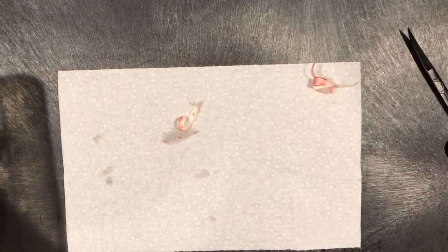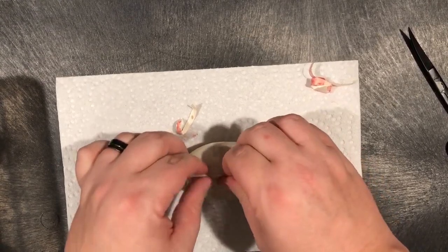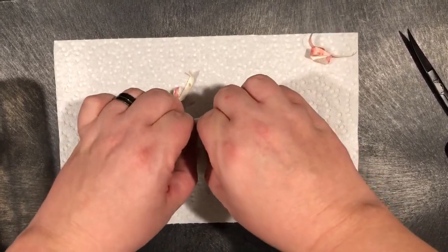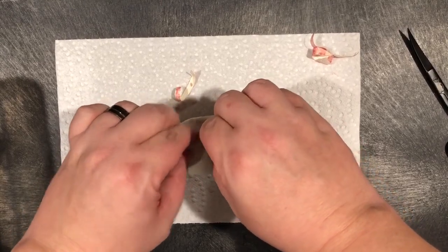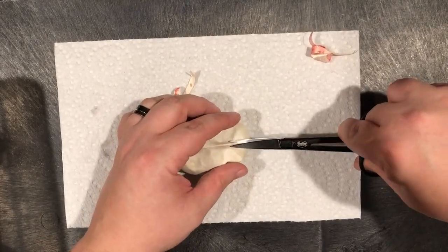So far, most of these eggs have been pretty clean. I haven't been making a mess here. But definitely ready to cut. I'm glad I decided to cut, because these are definitely coming up to the point where they'd be ready to pip soon on their own if they have that ability.